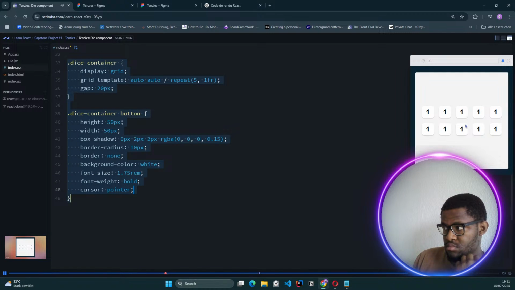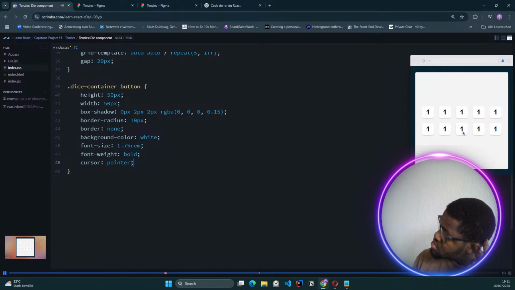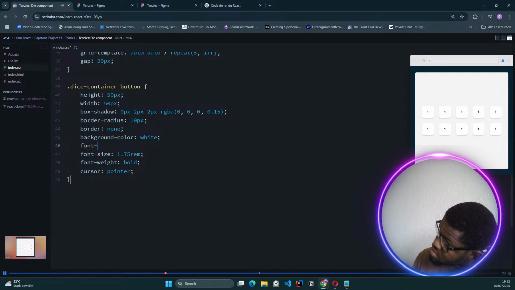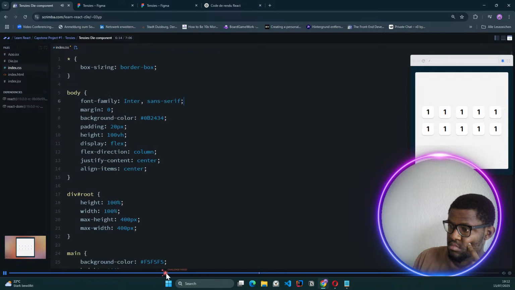So I'm going to add that. You won't be able to see this in the recording, but if you refresh the app and hover your mouse over each of these buttons, you'll get that familiar Mickey Mouse glove hand that indicates that it's clickable. One thing I have found is that buttons don't tend to inherit the font family from any parent elements, although honestly I don't think we've set the font family here. I'll do that later. And we are going to be using the Inter font, and maybe we'll just include a sans serif as a backup. And actually, I said I'm going to do that later. I'm just going to copy and paste it right now.